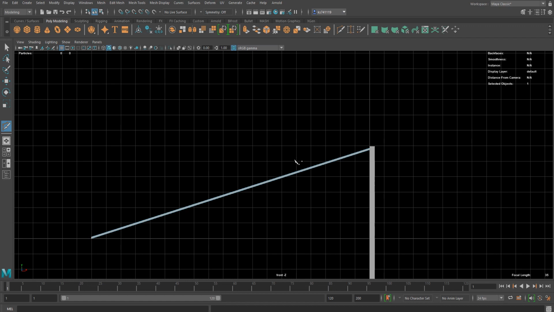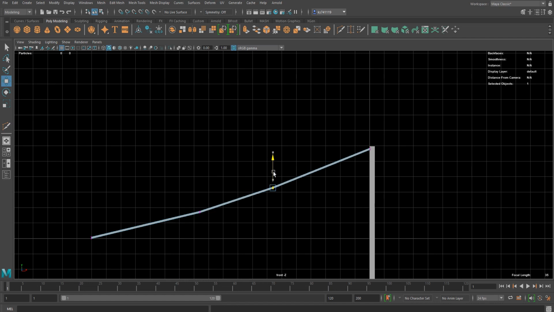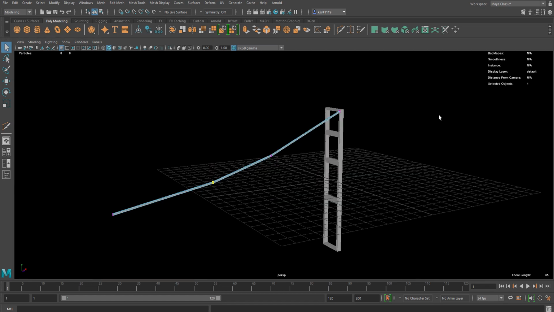And maybe I can grab a knife tool and add some cuts and make it a bit curved. Something like that.